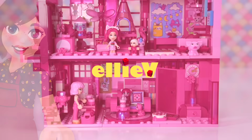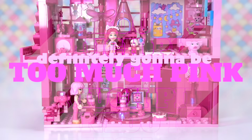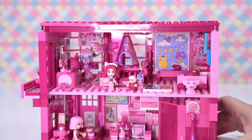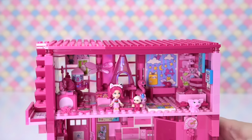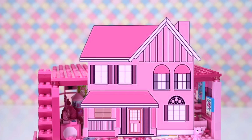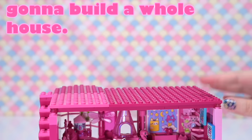We're here to address the age-old question of, is it possible for there to be too much pink? I don't know. We're making a house this time around. We have done 2 floors already. If you've missed seeing them go together, you should probably go back and look. I mean, maybe. It just depends how much you like pink. But today we are going to finish up the house part of our pink bed with the next floor.